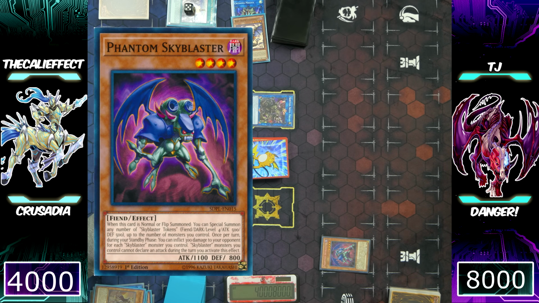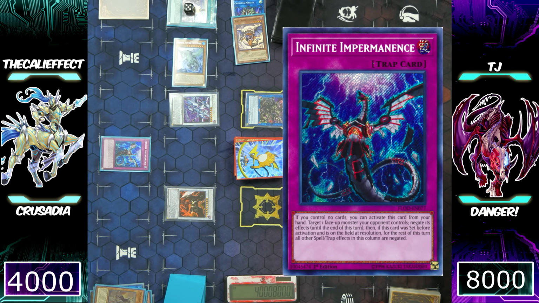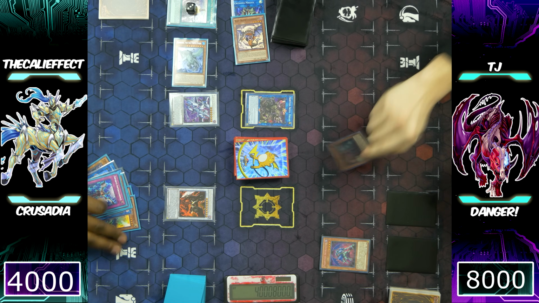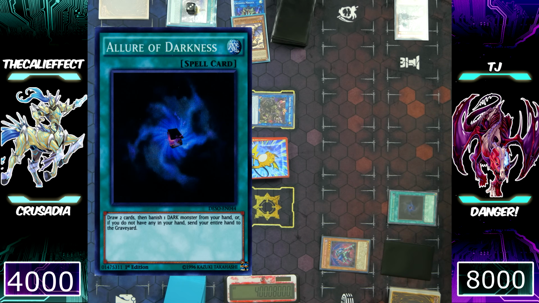TJ is going to start off with the Phantom Sky Blaster, and there's my 4th negation. I'm going to be able to use Infinite Impermanence to negate the Phantom Sky Blaster. He's not going to be able to summon any other monsters or any other tokens. Nah, we ain't part of that. TJ is then going to follow up with Danger Chupacabra, and I'm not feeling that, fam. I'm going to use Gamseo Sea Turtle Kaiju to negate and banish that card. TJ is definitely not feeling this right now.